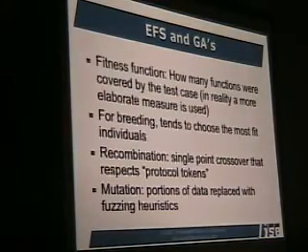They choose the most fit individuals to recombine them. So they use single point crossover for the packets, or the test cases, or whatever you want to call it. The only thing that's super clever about it is that it actually respects the tokens in the packet. So it doesn't interrupt: if 4 bytes are for a size, it doesn't split right in the middle of those 4 bytes. It'll only split on the ends. And then for mutation, he adds fuzzy heuristics.